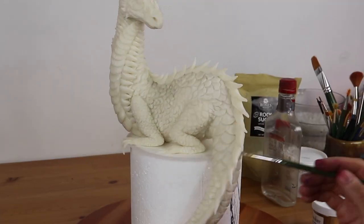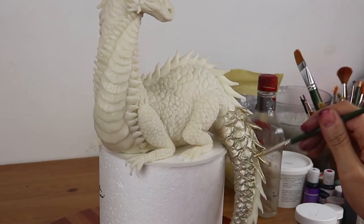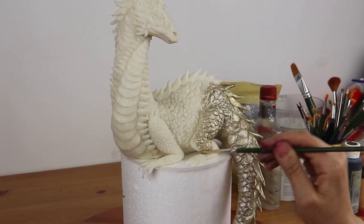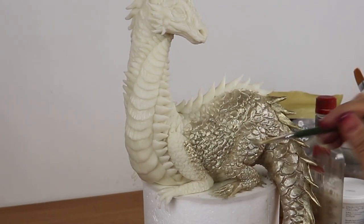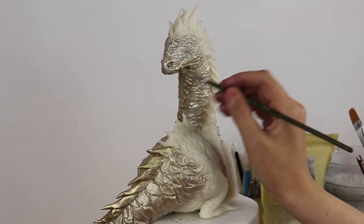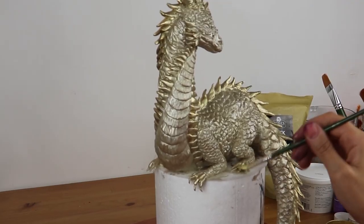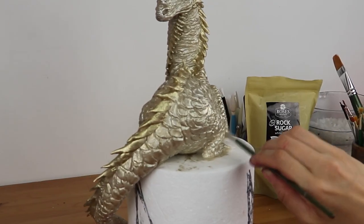Once my beautiful mama is sculpted, it's time to paint her all gold. As an artist, I'm always thinking about how I can give more depth. So I mixed a little bit of silver into some of the gold to make it lighter, and then other parts I left deeper and more gold. Her body is this lighter base tone of gold, and then the spikes along the spine, around the sides of the neck, and her eyes and horns are all a darker gold. This creates separation and elevates those moments I want to pop out — it's all about creating that depth and dimension.